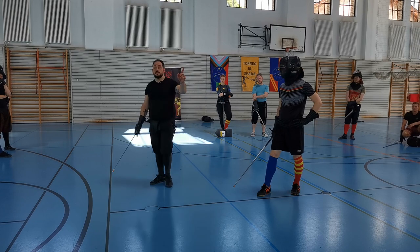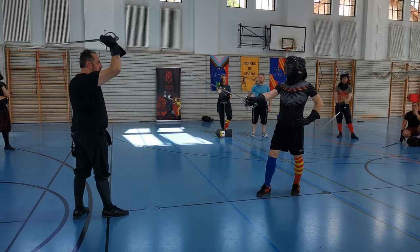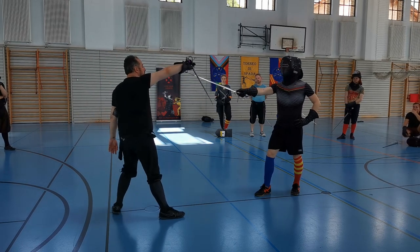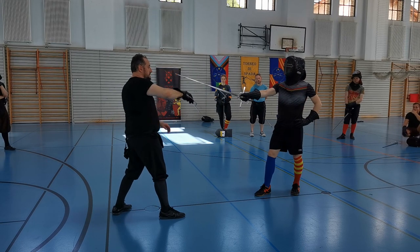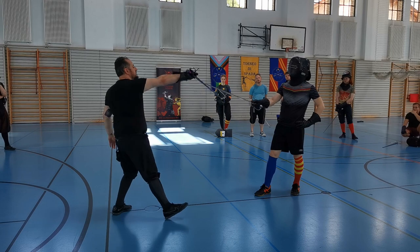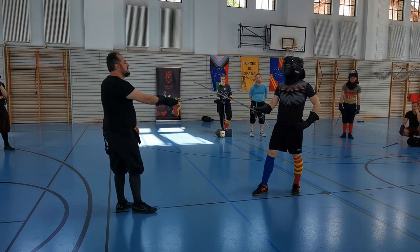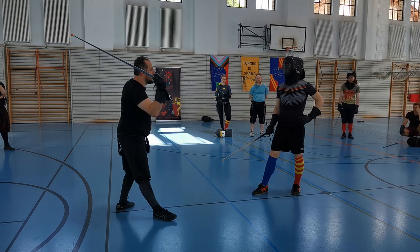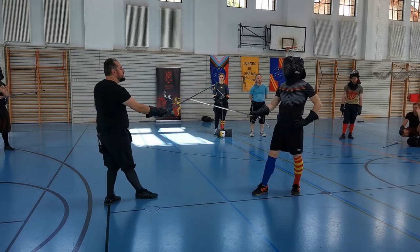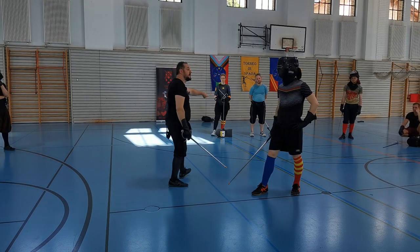So both actions are similar in the ending. Both end up with smacking your opponent diagonally or vertically from the right side. But one, since it initiates with a movimiento violento y remiso, a movement which is downwards and to the outside, pushing the sword outside, allows you to travel this distance safely. When you're doing this, you don't have that movement. So if I here abandon the sword to go cut him, I get stabbed. What I will do in general is from the outside, binding and cutting. The ending action is the same, but I'm walking in the other distance.